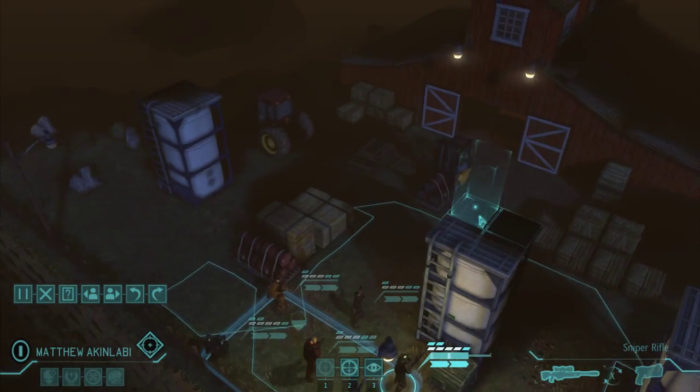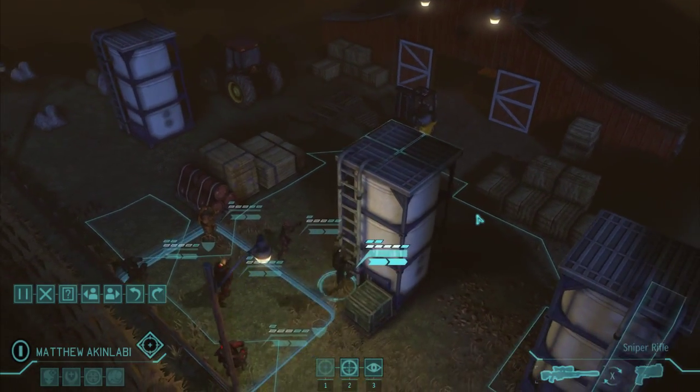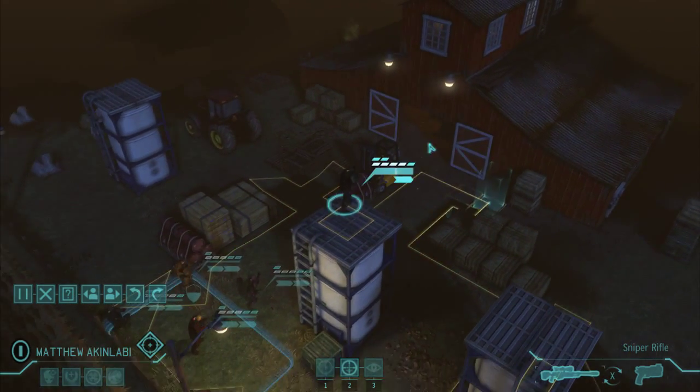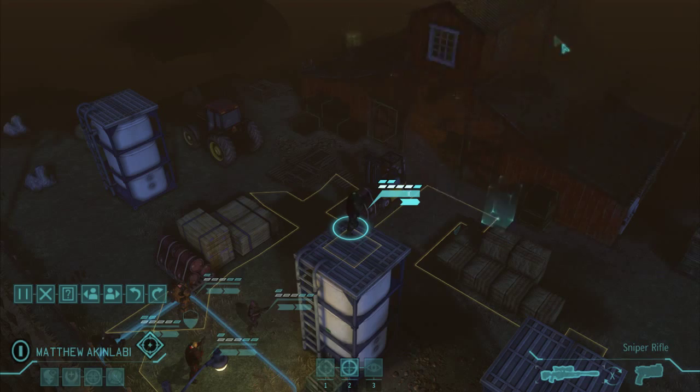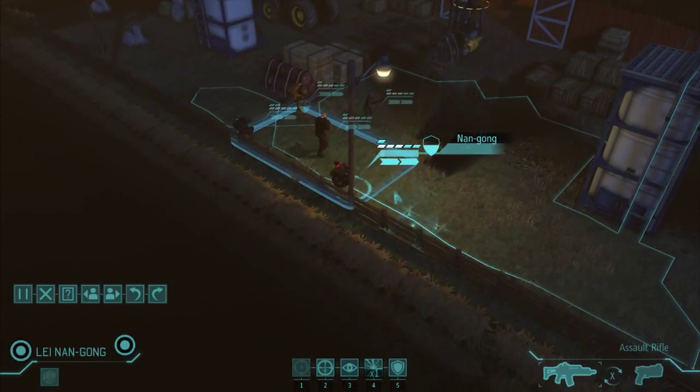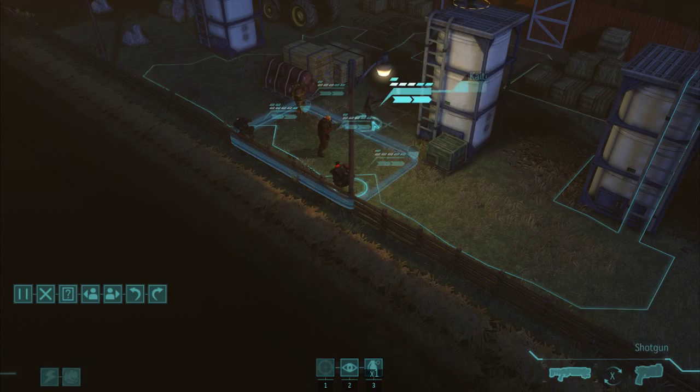Starting with Akinlabi. Akinlabi, get in position. He can stay there until we've cleared a bit further forwards, then we'll move him up into the tower over the barn. Everyone else, on the other hand, can all just move forwards.